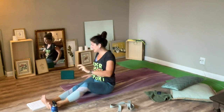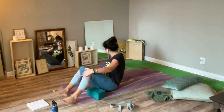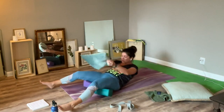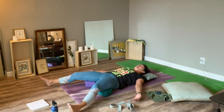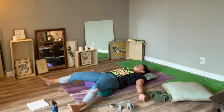So please get as comfortable as you possibly can. We just worked so hard, and you deserve, need, want to fully absorb the benefits of your practice. So bolster under your knees, blocks under your thighs, pillow under your head, blanket to cover up, cool washcloth to cover your eyes, whatever you like.